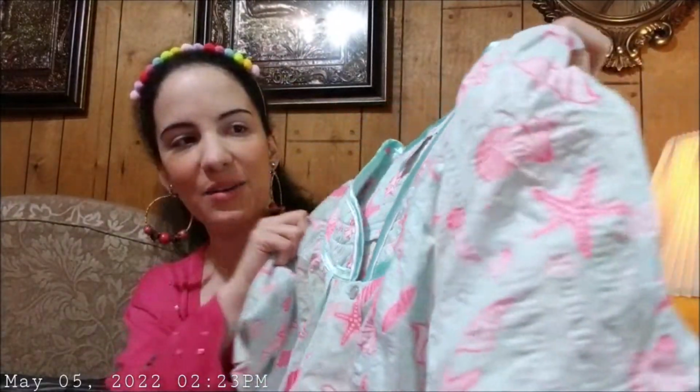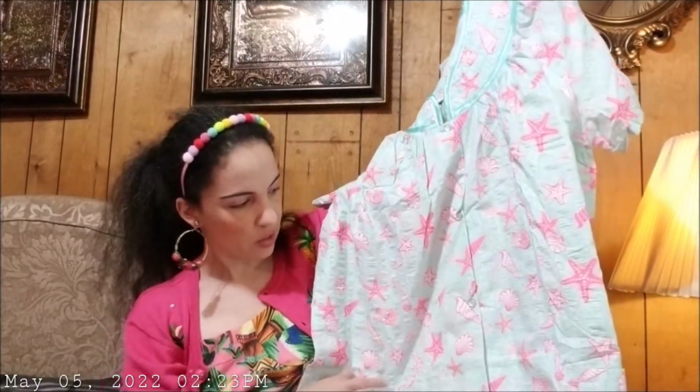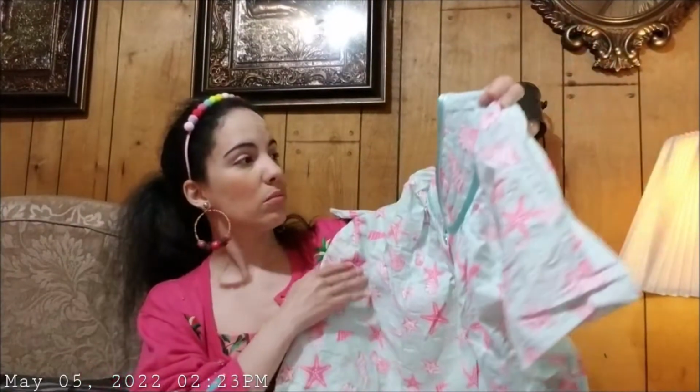And then we also went to Rose's, and I got this nightgown. I'll scoop back so you can see better. I think this was $7.99. But it has the seashells on it, and it's this greenish blue and pink, and this looks kind of like the old-fashioned type of house dress or nightgown. But I've never had one quite like this. I wonder if this is cotton. I'm not sure. It says it's 1 extra large. I don't know. All of them I think said that. But it just looks really comfortable, and I thought it would be cute maybe for the beach, for lounging around in the hotel room for my birthday.